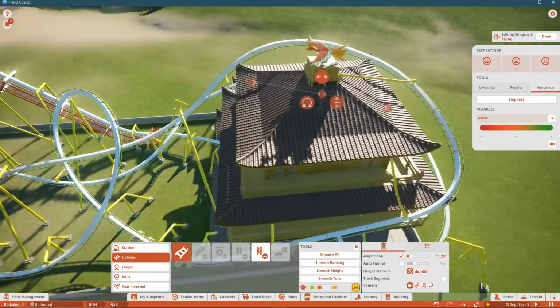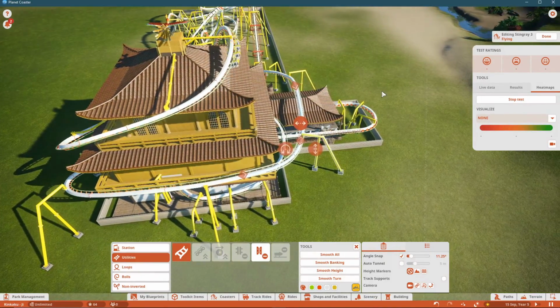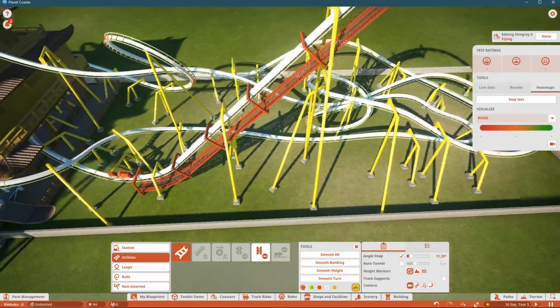A couple of custom supports, they're pretty iffy, but there were no supports here. Even though I got the supports turned on, they're just not there. It's a bit weird for this type of thing. I thought it was odd, but hey, it is what it is.